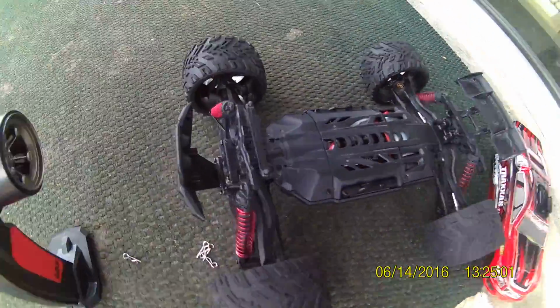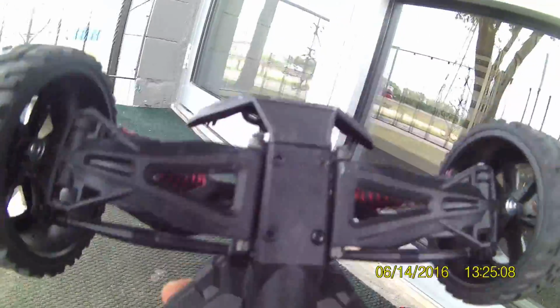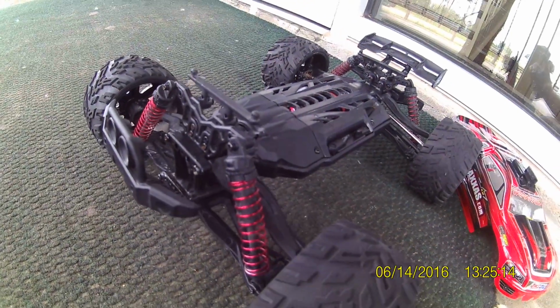And there you go, I fixed it all. I put some washers in the bottom here too, so I don't have those ugly tips anymore. And the whole body and everything is fixed. So I'm gonna put that video for you guys and I'm gonna try to record a good video.